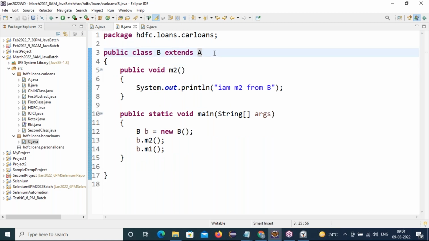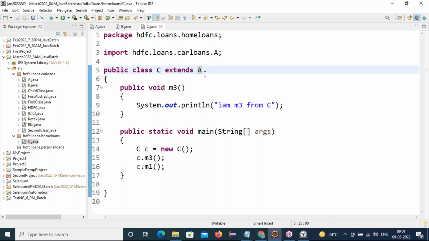You want to extend B here. The two classes belong to extend, so no, we cannot extend two classes at once, madam. Okay, I got your question. See what she's asking: in class C, can I extend more than one class? That's your question, right? In one class, can we extend more than one class or not?